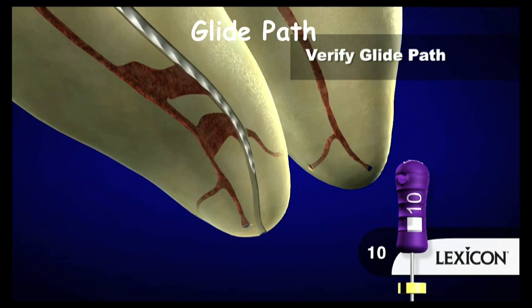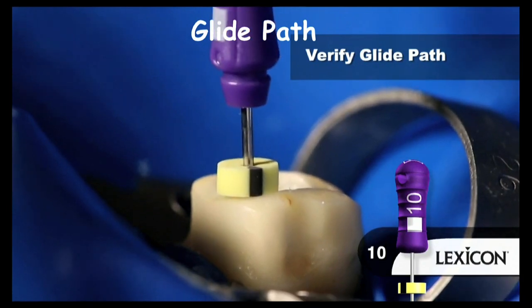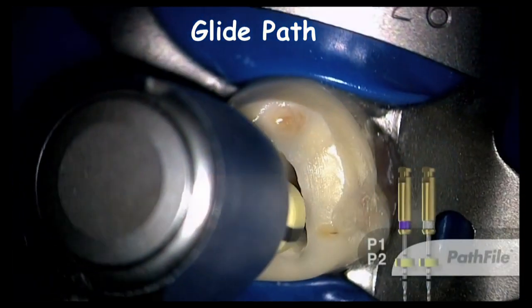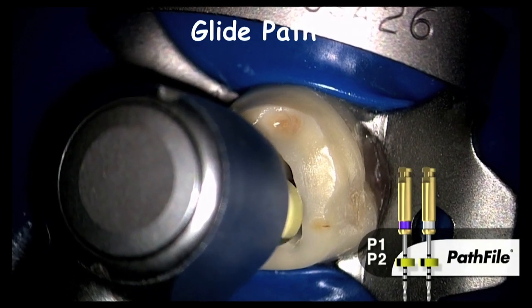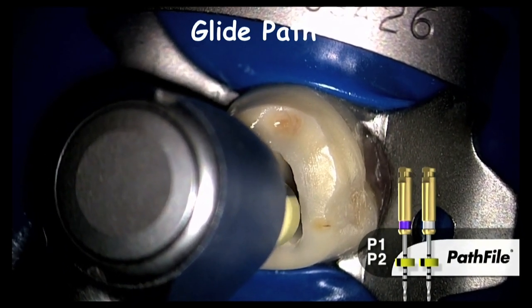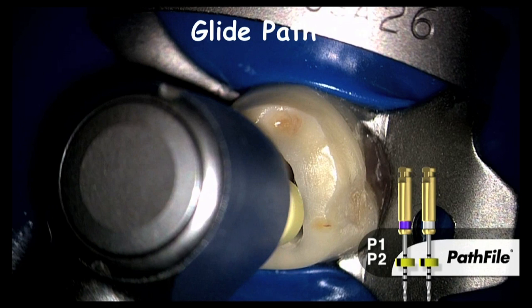You each should be able to make vertical strokes, first small amplitudes, out the portal of exit, out the constriction, and increase the amplitude until finally we know we own the glide path. We can make a larger glide path using path files. In this case, 1 and 2 were used. There is a path file 3 as well, or you can move to a bigger hand file. So this is a choice point, and maybe you need to make a bigger space and maybe you don't.